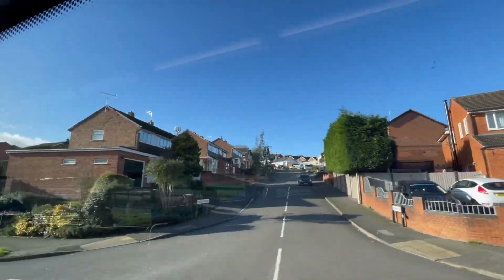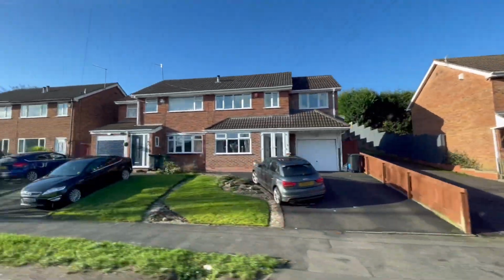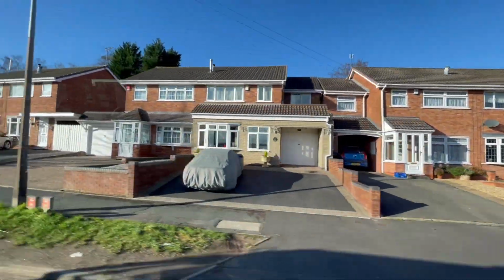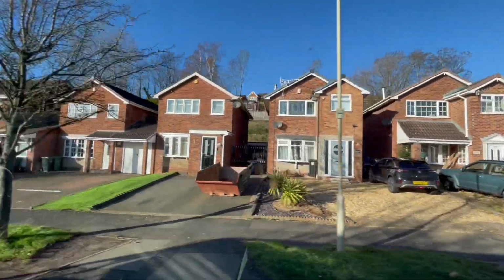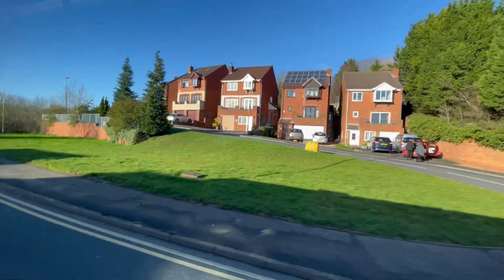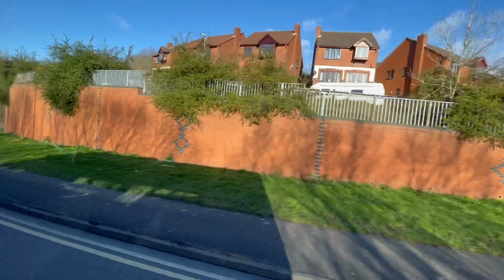So we're going to go on to the Auckland, and when we get to the bottom, we'll turn right into Kingswinford. So then, here we go. We're on the Auckland Road, just by the Wordsley Hospital. Well, it was the Wordsley Hospital. It's now a housing estate, but there are still some iconic buildings that survive from the demolition of the old hospital, and that includes the iconic clock tower, and of course some old buildings, and even the iconic chimney.